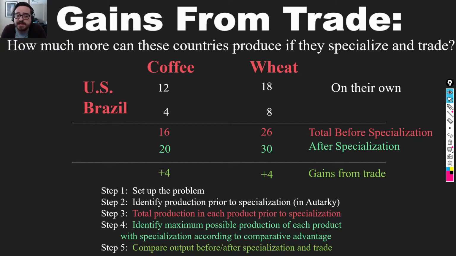Because Brazil is still pretty good at producing coffee, right? They can make 20 units of coffee. That isn't holistically an insanely much lower number than the United States. And because they have such a low opportunity cost of it, whenever they're making wheat, they're barely making any coffee. So if America and Brazil were to work together, if America decided, hey, Brazil, we make the wheat, you make the coffee, let's split the difference and combine, they could actually benefit and gain.